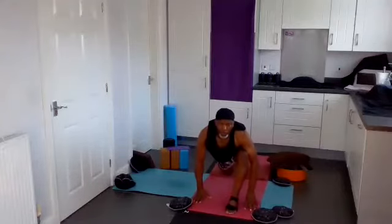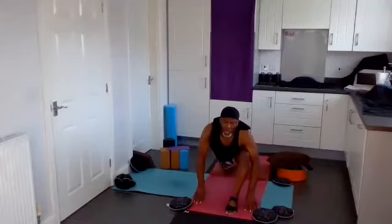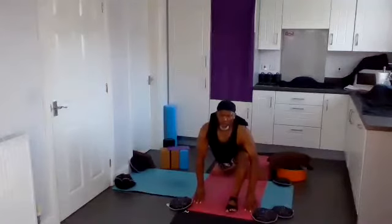Keep both hands to the floor. Release your right foot, top of the right foot presses the floor. As you breathe in, with the hands to the floor, push the floor away with your left foot as you lift your chest.